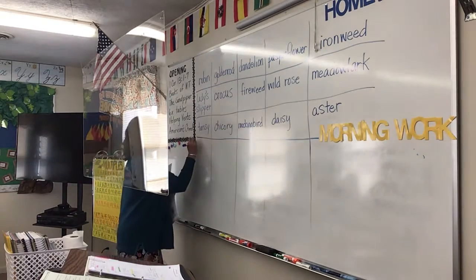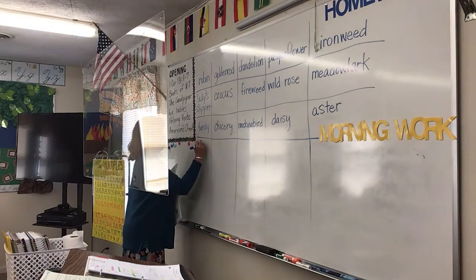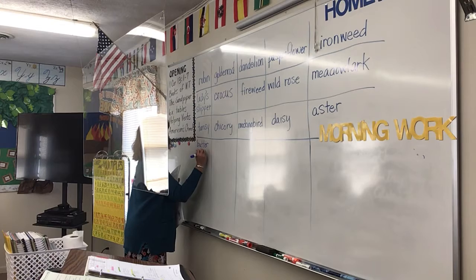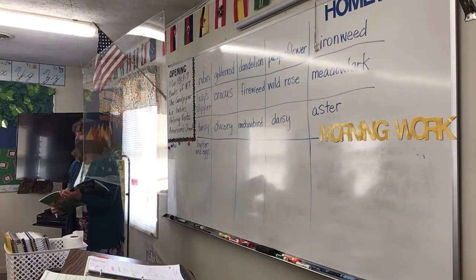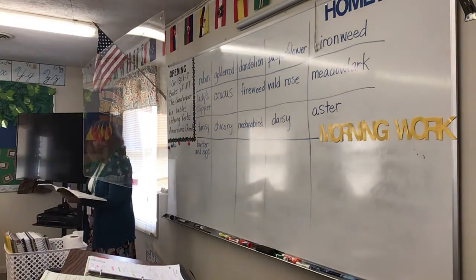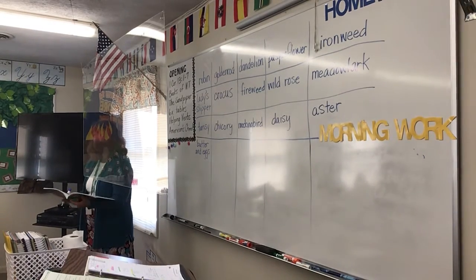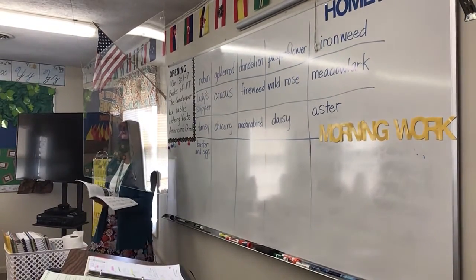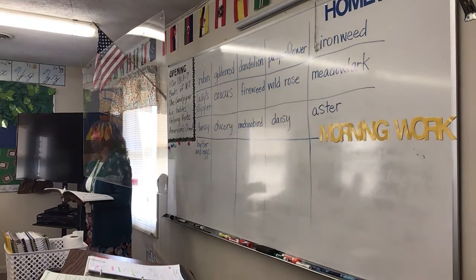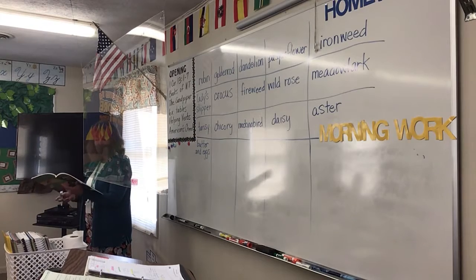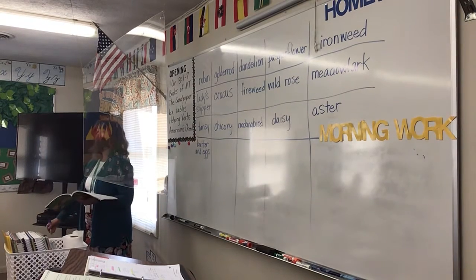Wow, you guys remember that name ever. Butter and eggs. I guess they ate it in their egg. Well, I think it's because it's the color of butter and the color of eggs. Maybe they thought it was butter and eggs, and then they looked at it closer. And then they're like, oh man. Maybe it tastes like butter and eggs. I don't know.